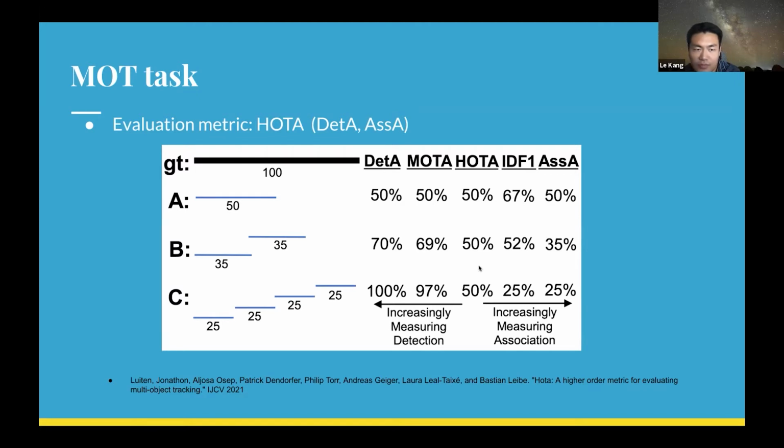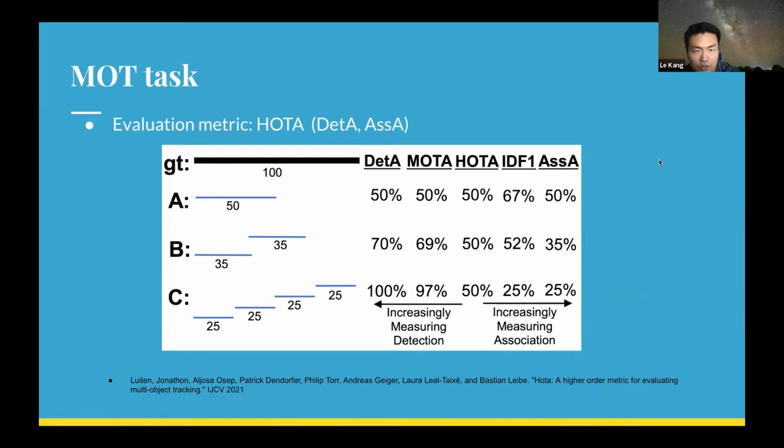So if you have a detection error or tracking or association error, they will be reflected in the HOTA metric, compared to our previous popular metric, MOTA, which is more focused on the detection and sometimes is not ideal in terms of not being correlated with our human feeling or subjective performance evaluation.